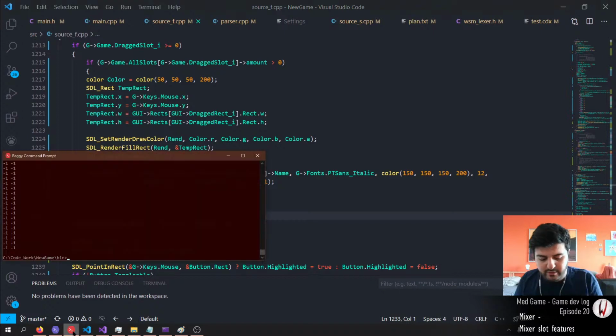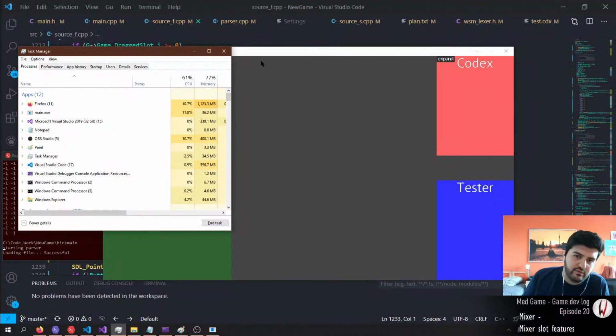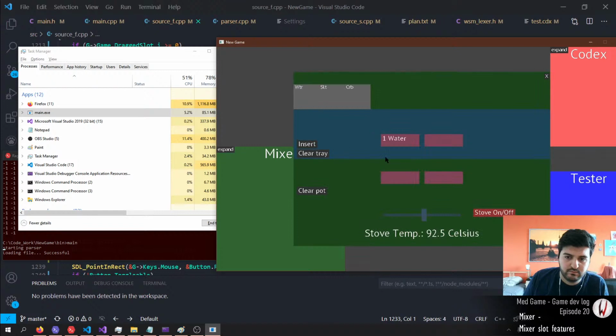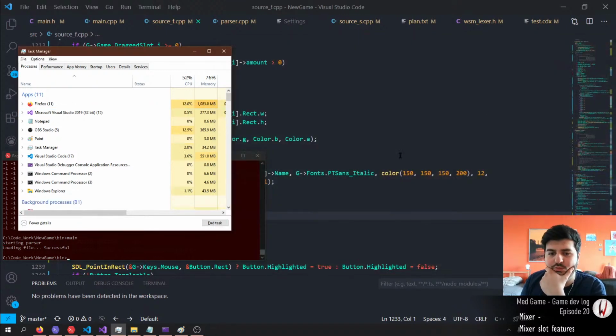Okay. Wait, do we have slightly better performance out of it? Would be interesting to know. Oh, it is better. It's way better. Wow. It's almost optimal.